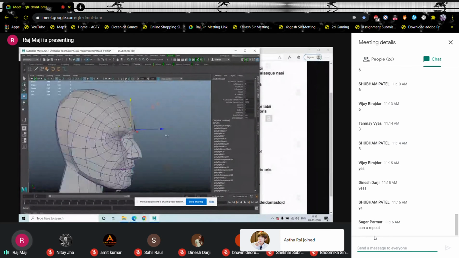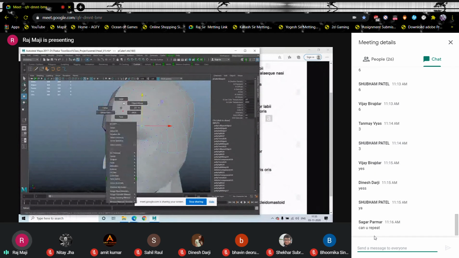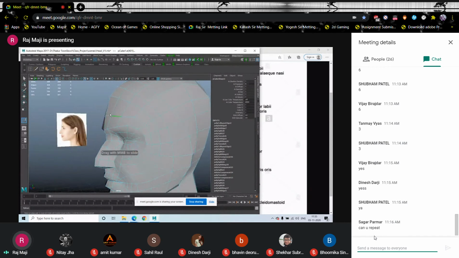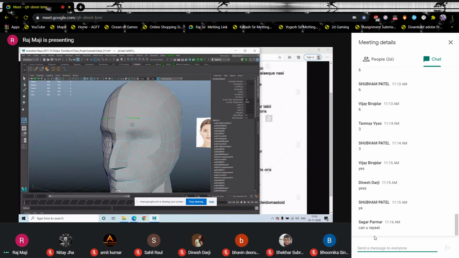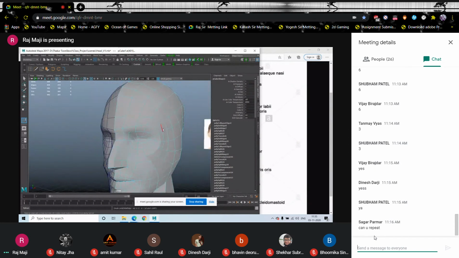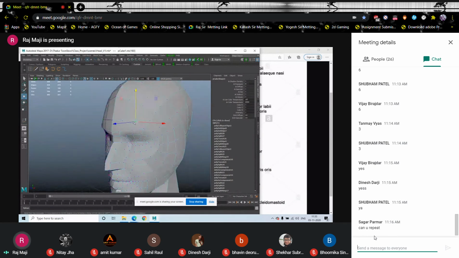Okay. You have seen how I have traced the eyebrows. Now, what about these two? I think you can understand. This should come down a little bit to hold the shape of the eyebrow. Only this one can go up.